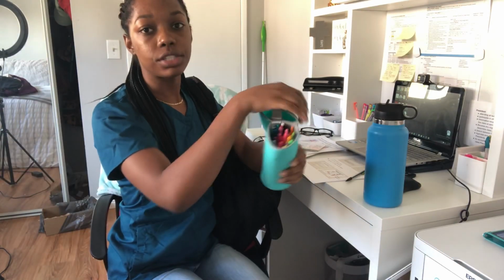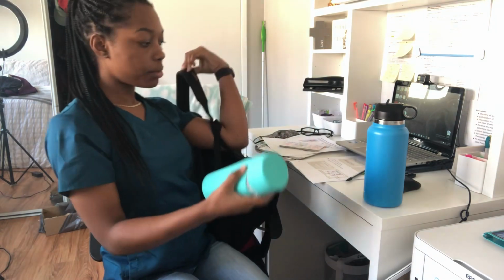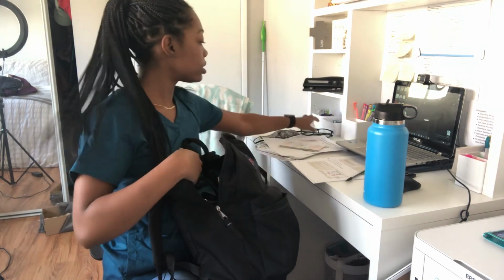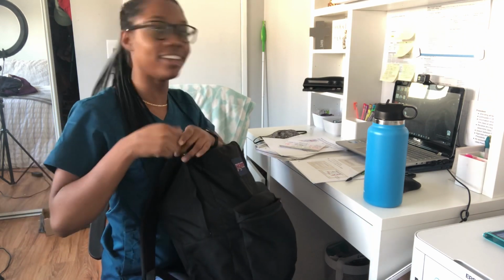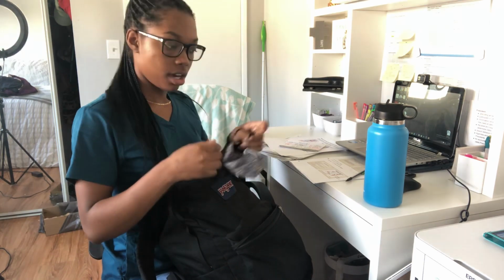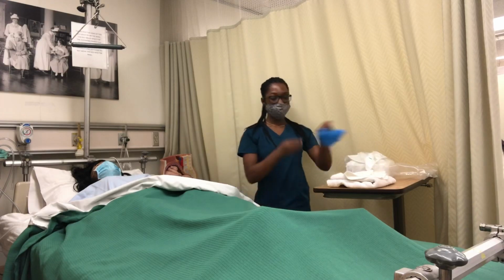I already packed my backpack. I'm like, it's time to go. I put all my G2 pens in this pencil case because I like to take notes while I'm there working on my skills. And I love color-coded notes. I need my glasses to dry because if not, somebody's gonna get hit. I'm literally blind when it comes to driving. So mask, everything's ready to go. And yeah, I just wanted to update y'all. See ya.